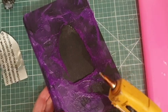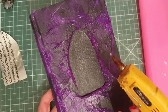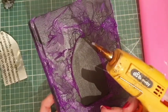Right, we all know I love a bit of hot glue embellishment, so it's time to embellish this book with hot glue before I paint the whole thing in black. I'm going black again just because I love it and I love highlighting. This time I'm going to highlight with silver, but hot glue first.